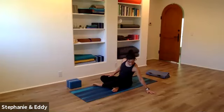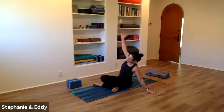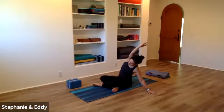And then blink open the eyes. Walk the left hand out to the left. And you can have that arm straight or you can have it bent, whatever it really wants to do. Reach the right arm up and over. Stay rooted in that right hip.